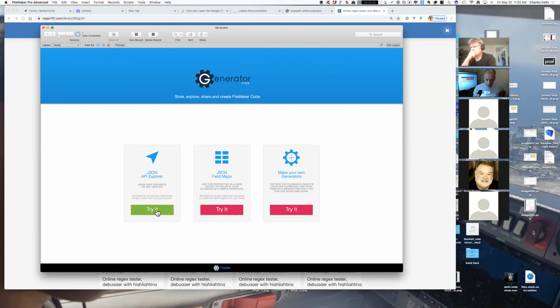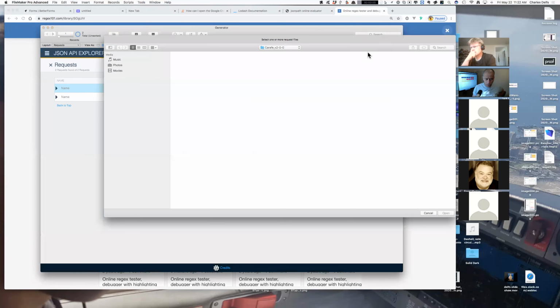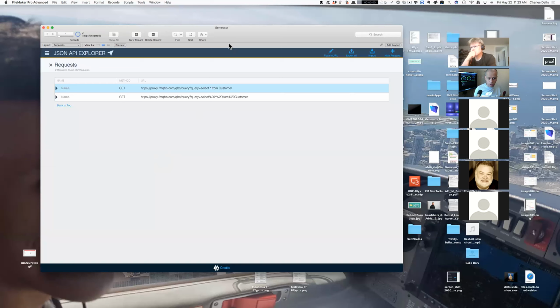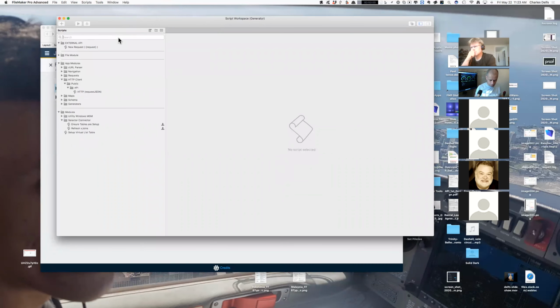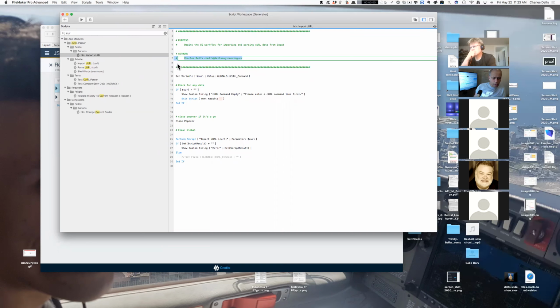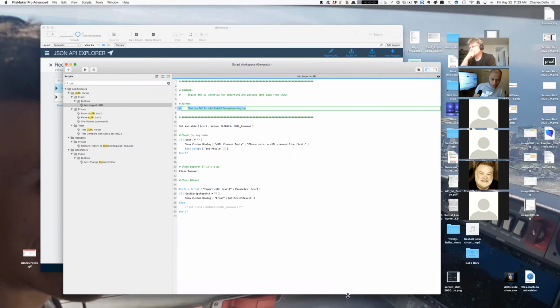But under this API Explorer, there should be a thing called import. And maybe this is an old version. Oops. But Generator, if this is the newest, let me just see here. Curl parser. Okay. There's this thing in here called curl parser, and there's this guy who wrote this curl parser that's inside Generator here. And what it does. Pardon me? All right, that's random. Okay.